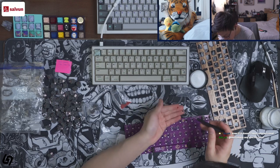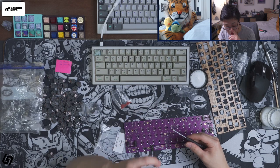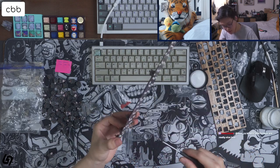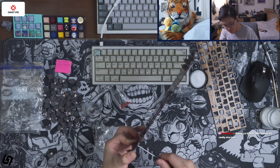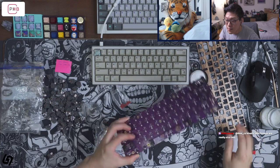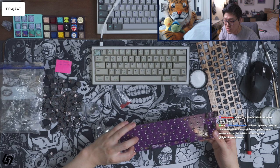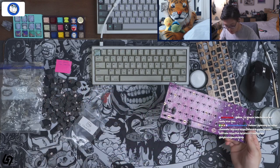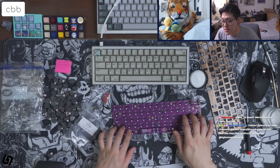Do you consider NK Creams as long pole? Not in their original housing, no. In their original housing, they are not technically long pole because the travel is the same. The housing is different to accommodate for that. So technically NK Creams should not count, unless the stems are taken out of their housing. When you take them out of the housing and put them somewhere else, then technically the pole is longer than it should be. It's long pole in my book if the switch bottoms out on the pole rather than the stem. Yeah, I do agree. If it bottoms out on the central part instead of on the sides, that's what it is. The small stuff is so frustrating to deal with.